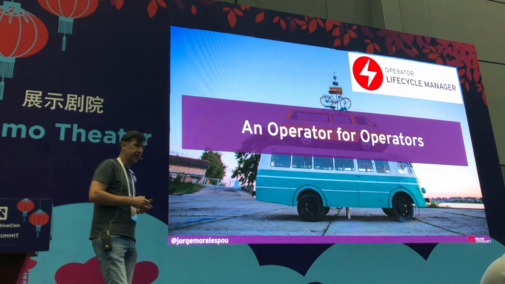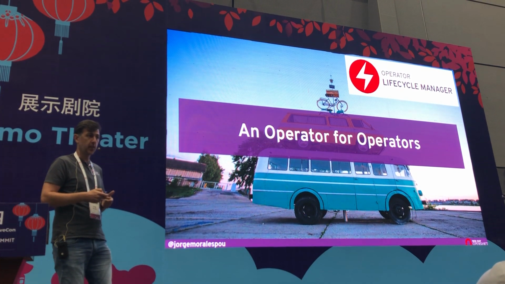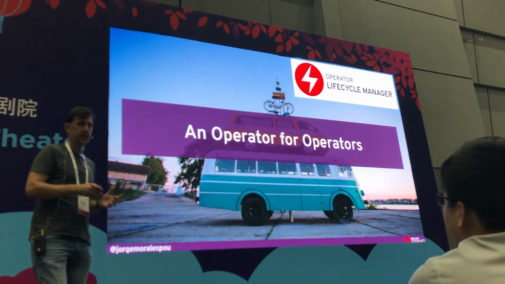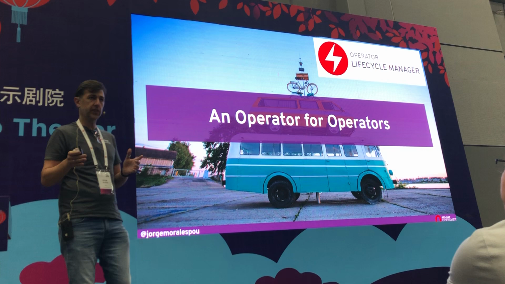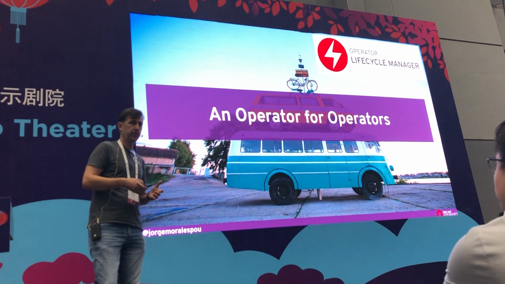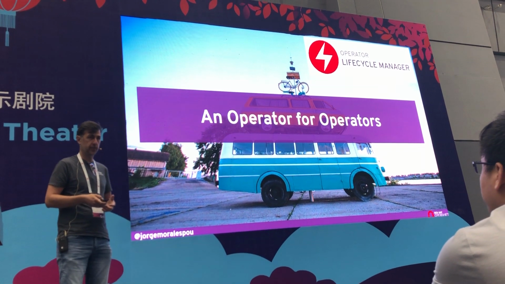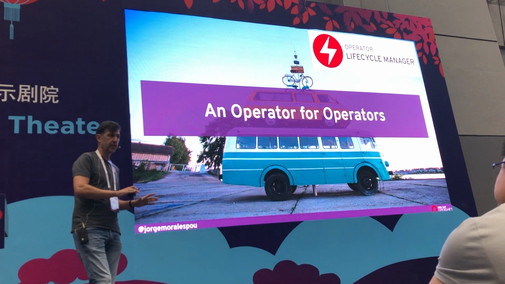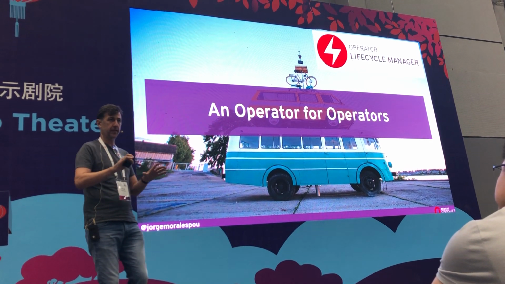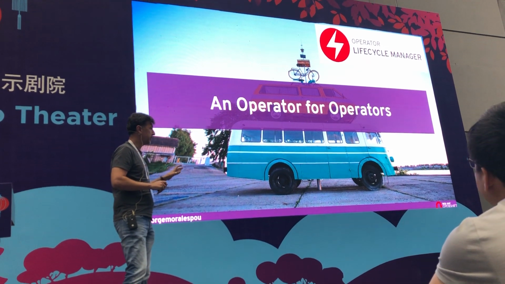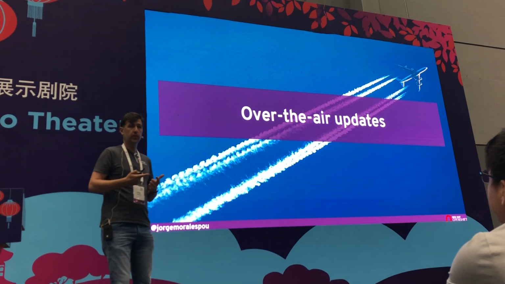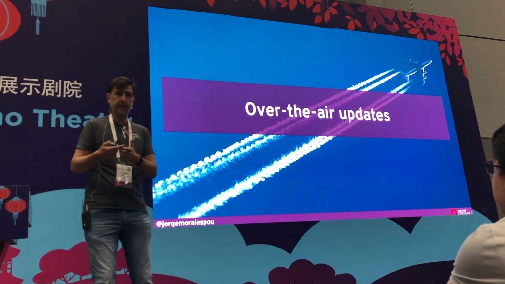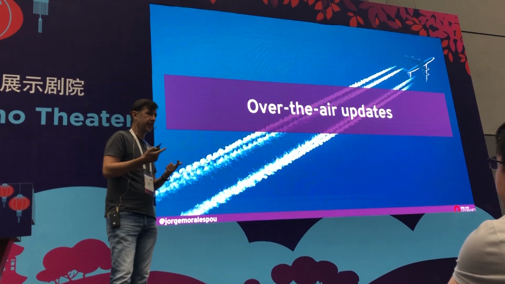There is one project called the Operator Lifecycle Manager, which is an operator for operators. If you have operators running and a new version of that operator, it will roll out that new version. That means that your application will not change. The only thing that is going to change is the operator that is managing your applications. It also has the ability to upgrade your operators whenever you decide, or in an automated way.